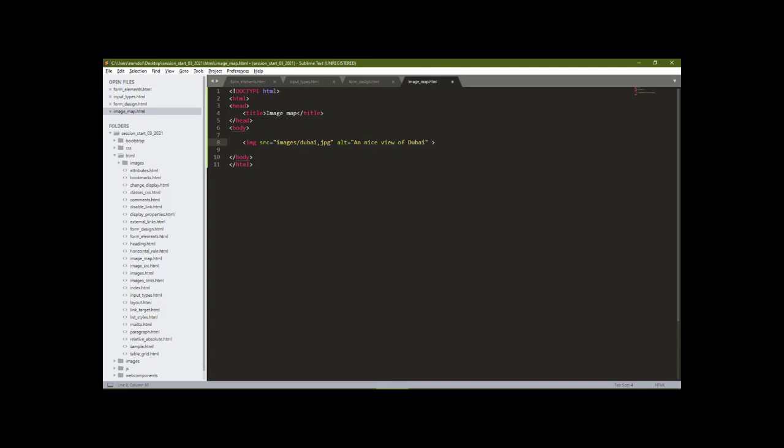After that, we introduce another attribute which is called usemap. Inside it we specify the name we'll give to the map element. So let's give that name image Dubai map.